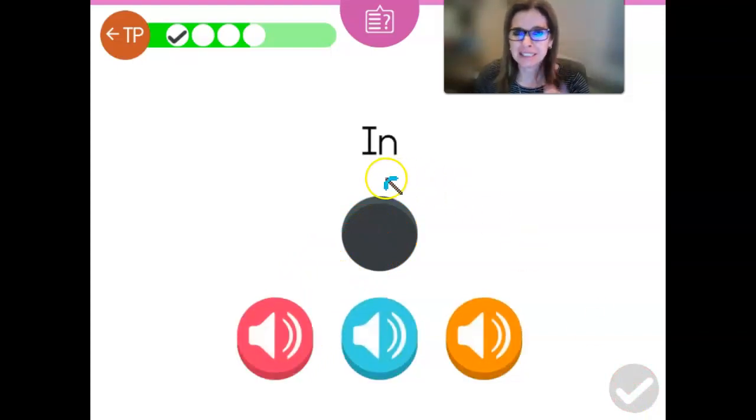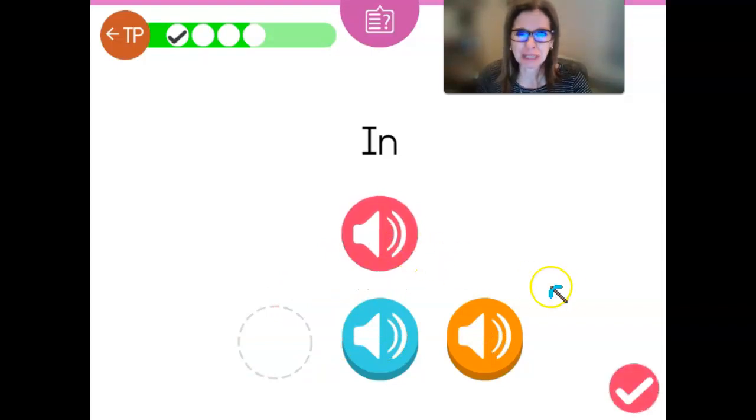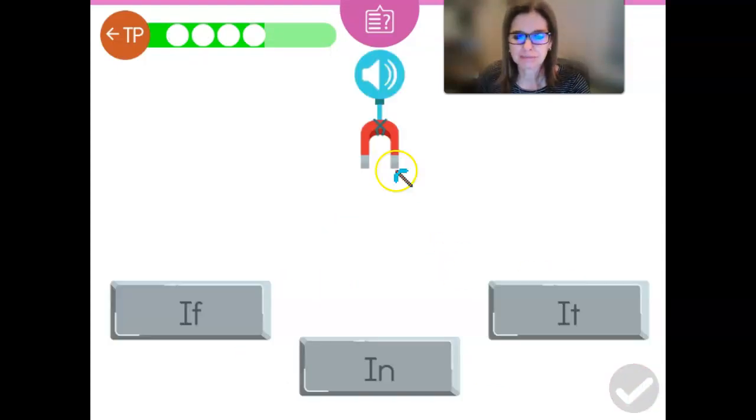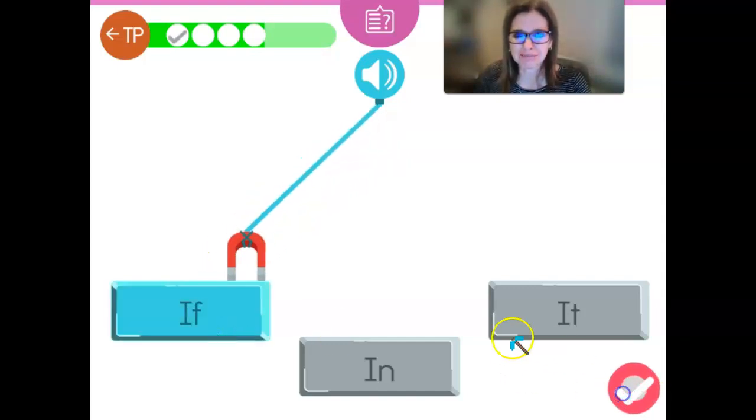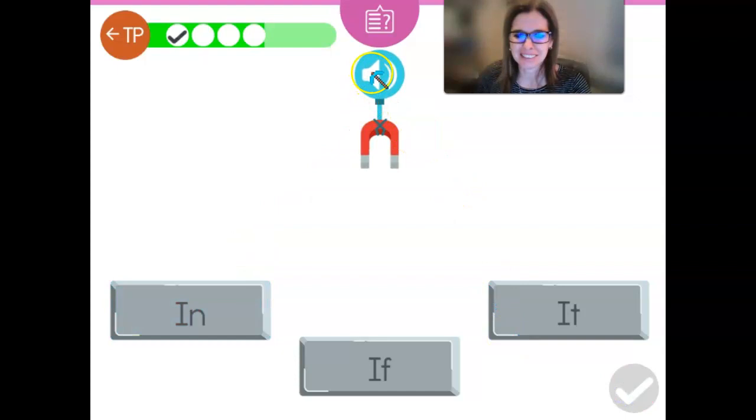Now I see the spellings for two sounds. I see the spelling for I and the spelling for n. I'm going to blend them if I don't already know this word, and I'm going to say in, and I'm listening for in. If I'm not sure, I can listen again. If. Now I'm listening and I have to match the word. To if, I need a word with the I and the f. I drag the magnet, and I got it right.